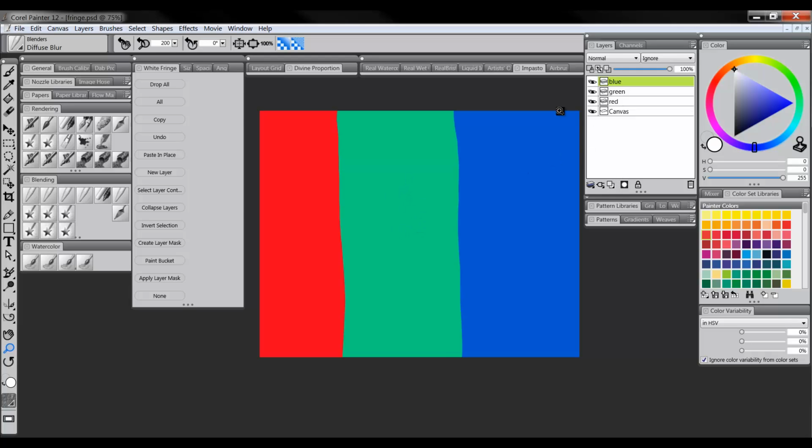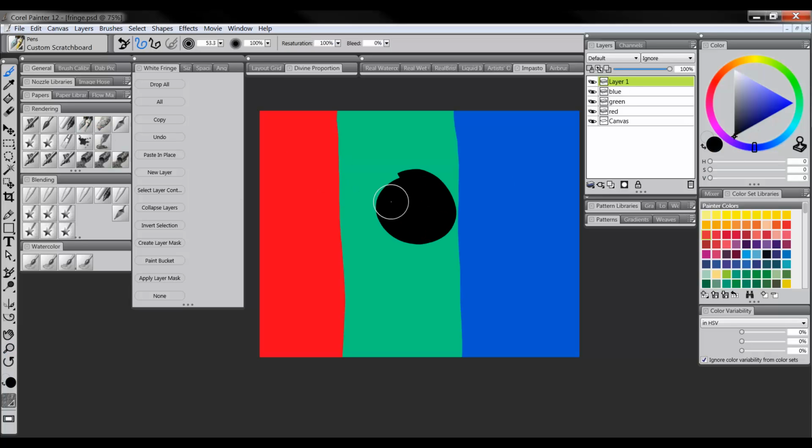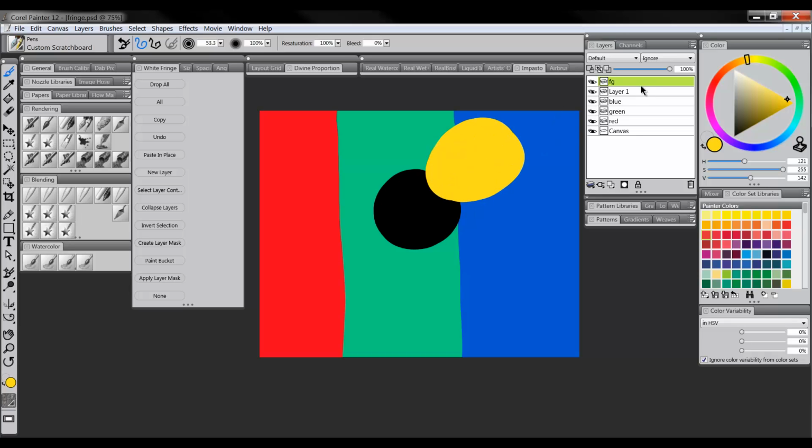So first thing that we want to do is we want to flatten our background. So anything that's going to be behind the shape that we create, let's say this is going to be our shape, anything that's on layers underneath this needs to be flattened. And if there's foreground objects, that's okay. You could have something in the foreground like this. Let's make a yellow thing that we can see, and we can have something in the foreground. But what's important is that you want to select everything that's behind your object here that you're going to want to apply the effect to.